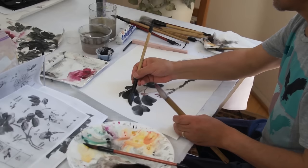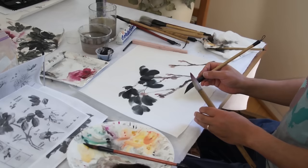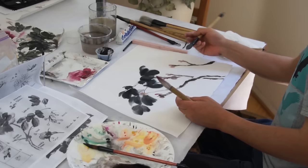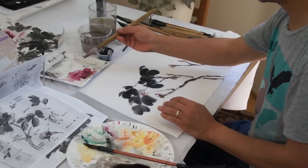Three. You can combine two groups to make it more complicated. So the leaves could go downward or upward, depending on the structural tendency, the composition. So now I can do a flower behind this.